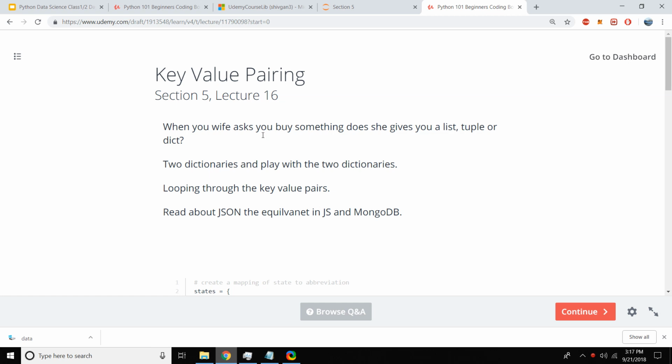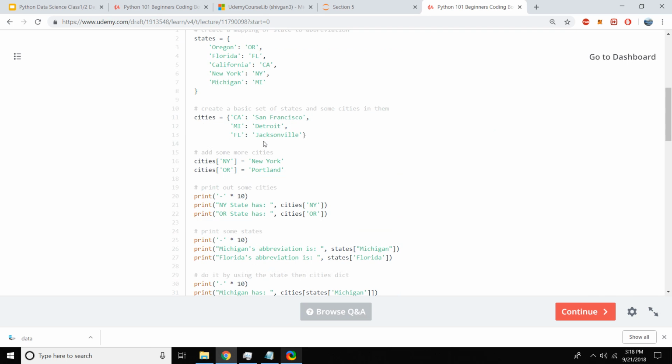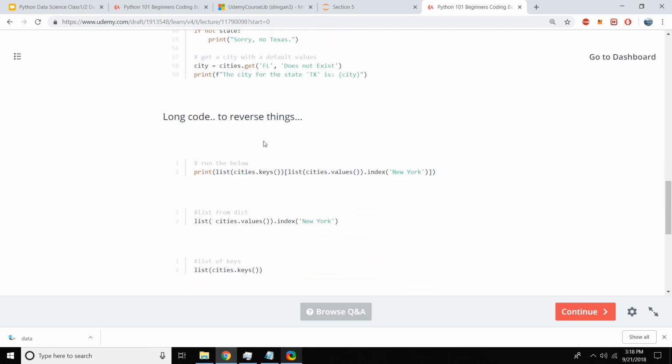This is the case where I want to go shopping and I don't know what things are called in English. So my wife would give me the mapping of Hindi and English so that when I buy something, I know what it means. Otherwise, I'll pronounce something else or I'll show somebody some English name. He'll give me some food and I'm not able to recognize it. So mapping works where you have key and you have value.